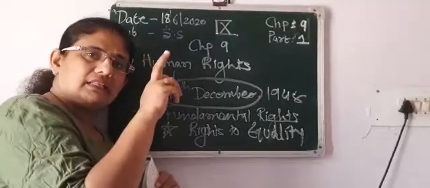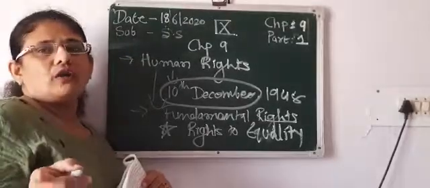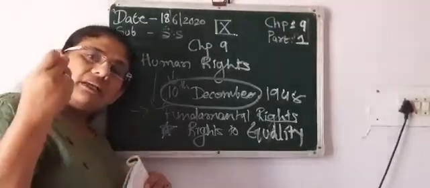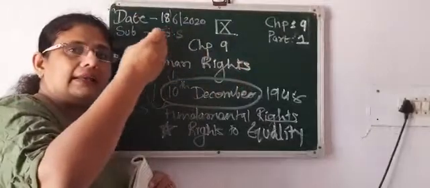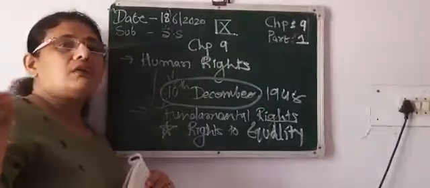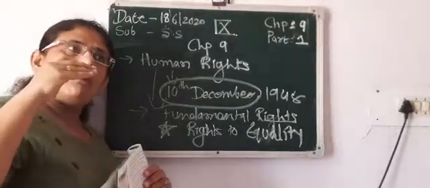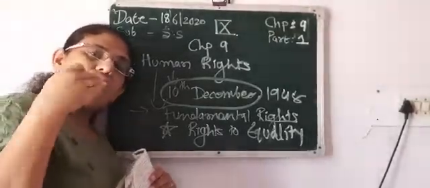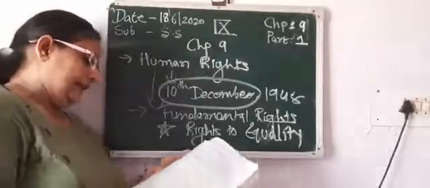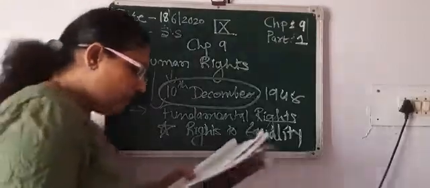प्राइम मिनिस्टर भी अगर वोट देने जाता है और हॉकर भी अगर वोट देने जाता है तो प्राइम मिनिस्टर का भी एक ही वोट गिना जाता है और हॉकर का भी एक ही वोट गिना जाता है. तो that is what equality means, राइट. When we go for justice, so in justice if a chief minister does any crime and a poor person also does the same crime, then they both have to go to the judge and to the court. उसे equality कहते हैं. Understood? So we are talking about equality on the basis of our constitution, on the basis of our law, right? So that we are going to discuss. Now the right to equality, that is what we are going to start now.